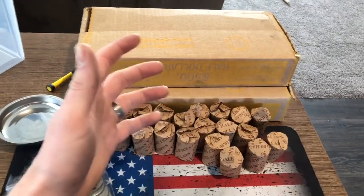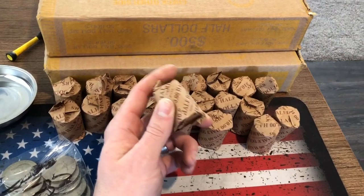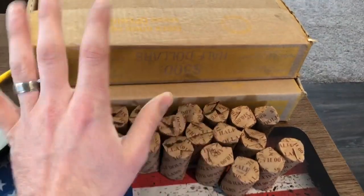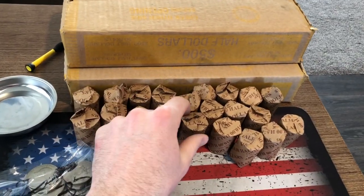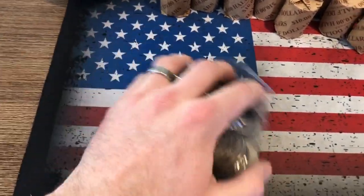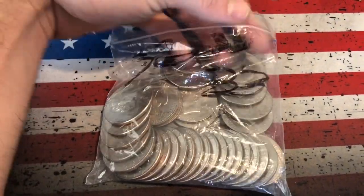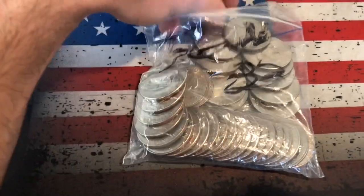Again, like you've seen in my past videos, I've always told you, anytime you go to the bank, ask for customer rolls. You never know what's going to be inside of these things. So I was going through my local banks, and like always, I get some boxes and then ask for customer rolls. As they were picking these customer rolls out of the back, I asked them if they had any big dollar coins. He said, actually, yes, I do. Surprisingly, he ended up having $33. It says 32, but they have $33 worth of Eisenhower dollar coins.